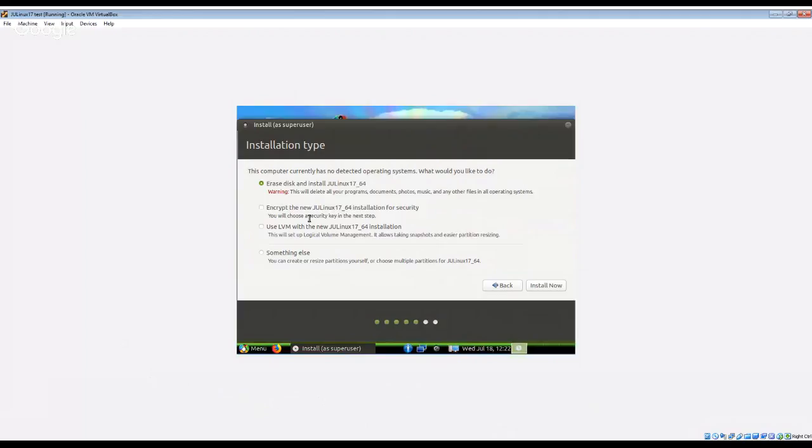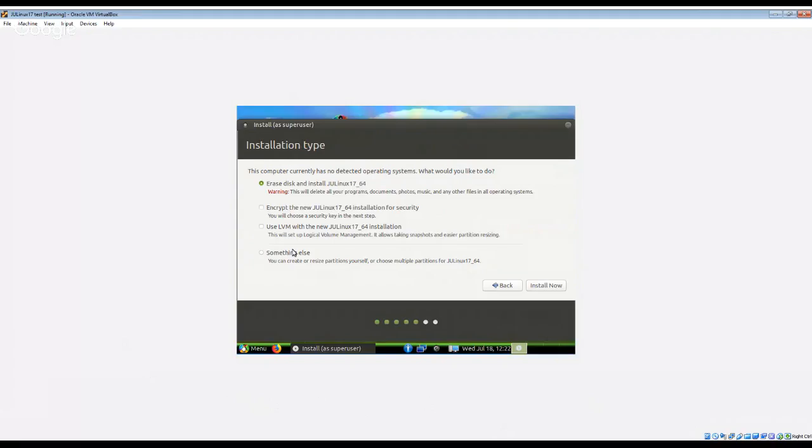However, one minor word of warning: back up your stuff. Neither Justin nor I will be held responsible if you erase your stuff off your drive. Seriously, it doesn't take but a couple minutes. Back up your stuff, then go through this process. Like right here at this screen that Ben's got up, if it doesn't give you the option to dual boot Windows and Linux, and you know you can do it, you can go to something else and manually resize your drive and everything.